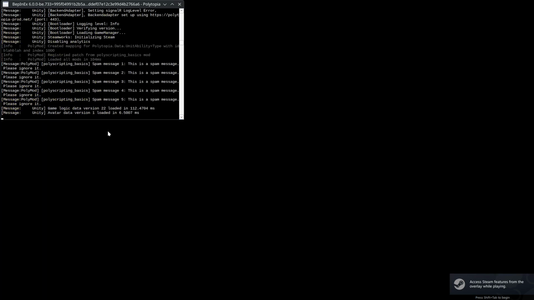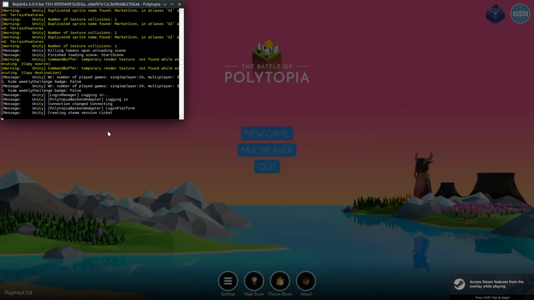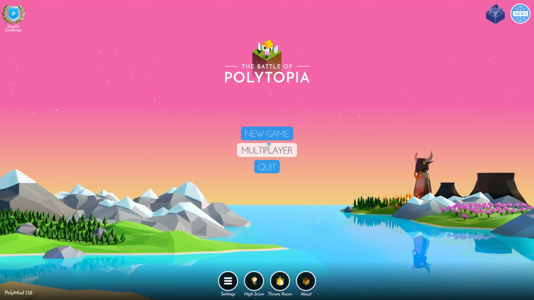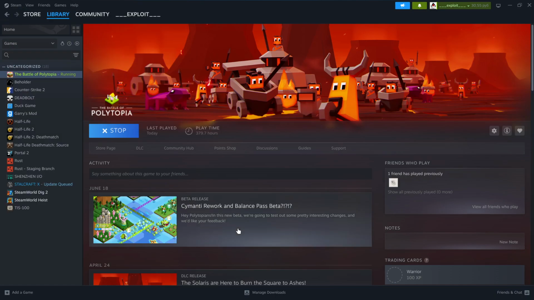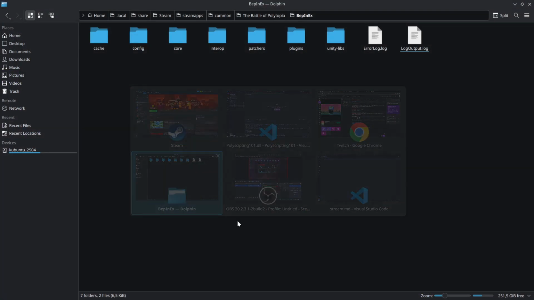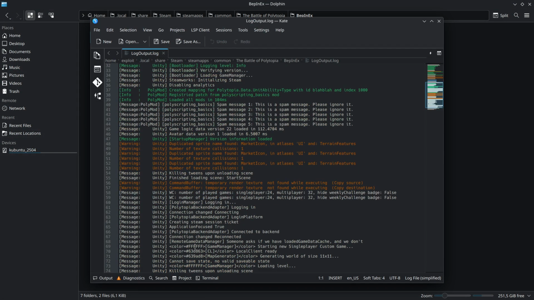I think I will rewrite Polymod to C++, so it will work on every platform. Okay, it's not working. It is not working.